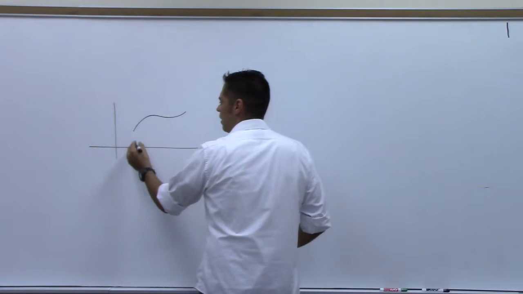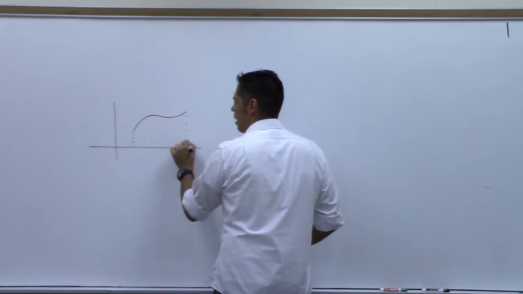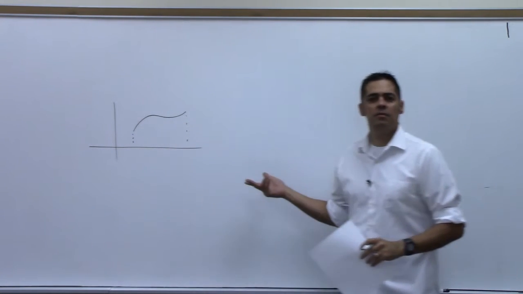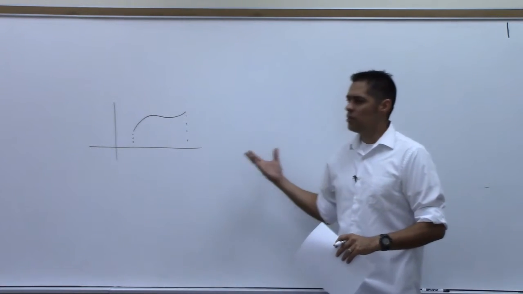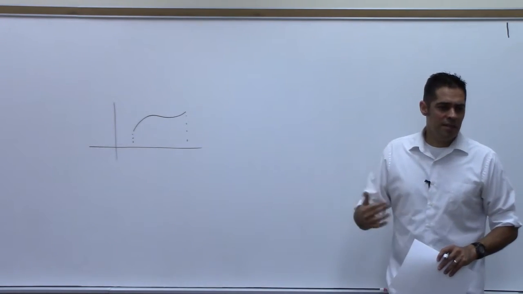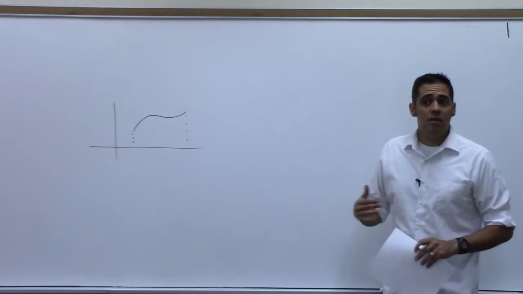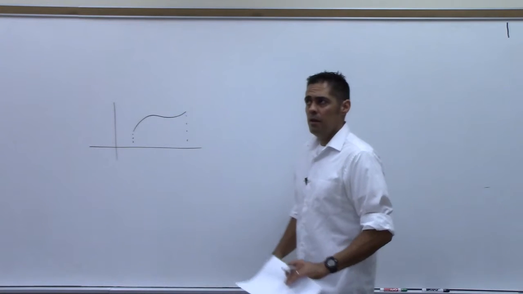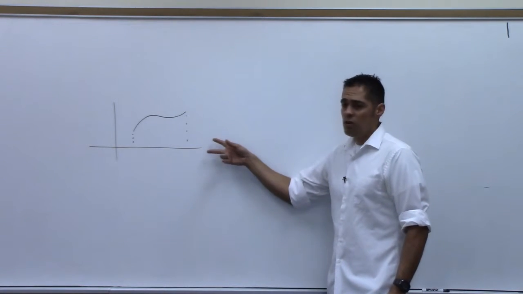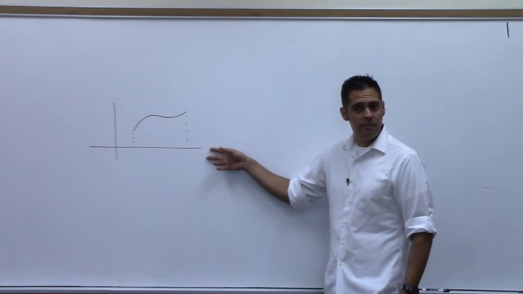You might have to figure out where it starts and stops, and you're going to have to rotate this around an axis. It might be the x, might be the y. But you're going to try and find the volume. On the test that you did in class, all you had to do was set up the integral, and that was it. You were done, right? You're either going to use washers or shells for that.